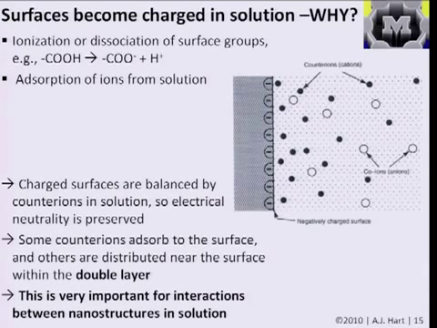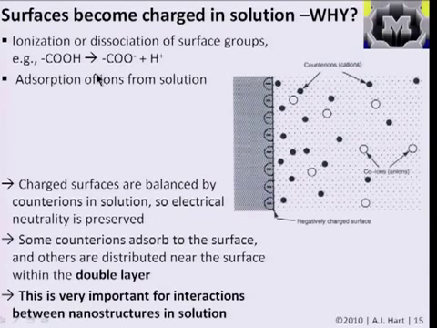So the starting point for today is the fact that surfaces that are in solution become charged. If you have a surface of metal, say a metal nanoparticle or a metal foil, or pretty much any other surface inside a liquid, then it turns out that there is an actual potential that you can associate with the surface, meaning we can basically assign a voltage associated with that surface. And this happens for a bunch of reasons, but mainly two reasons.